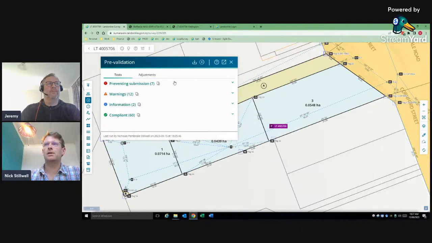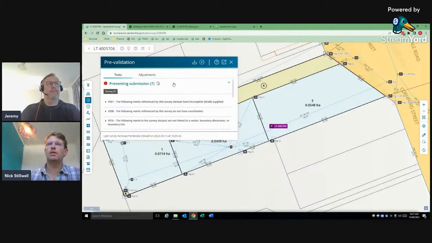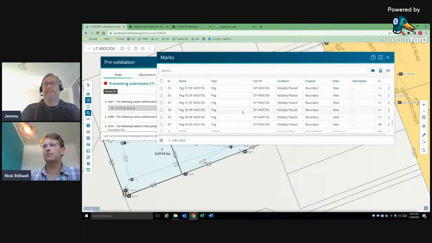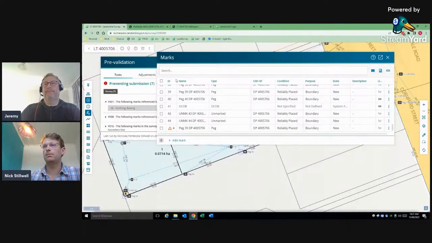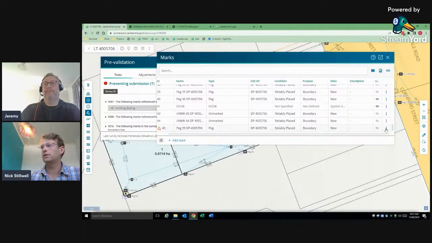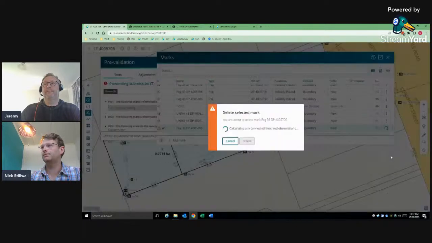So I'm not going to fix up every error, but I'll run through a few of them. We've got a few minutes to work through. So what have we got? Y001. So in the process of adding that vector, I added a mark that ended up with no vectors attached to it, and then removed it. So I'll just go delete on that and get rid of that.